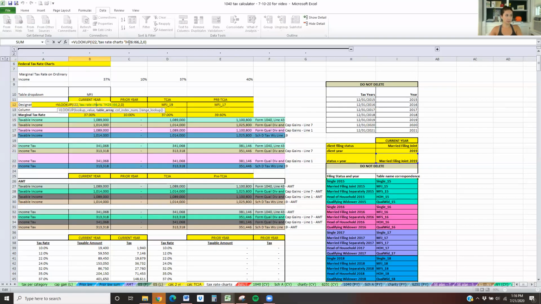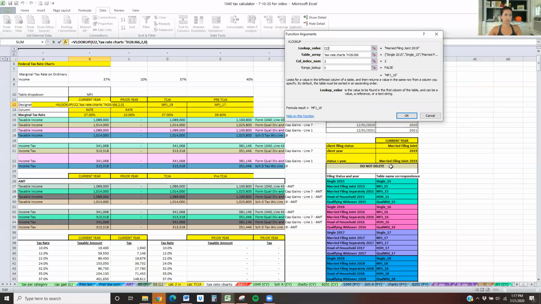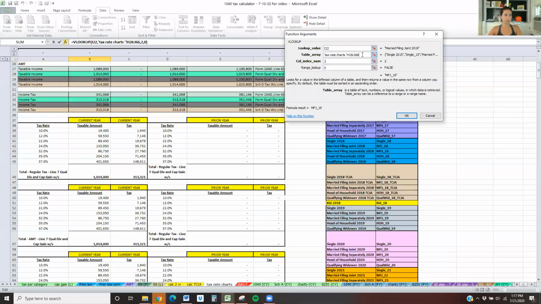So another way that you can do this, which is how I used to always do it when I first started using VLOOKUP, because I could never remember the sequence of what to pick when, is you can click on the FX button, and it makes it a little bit easier because it tells you what to do. So look up value. So I'm telling it, look up I-22, which is this cell here. So look up married filing joint 2019, and then in the table array, I highlight the table that I want, and then the column index number, which column do I want? I picked 2 because I want the answer from the second column.